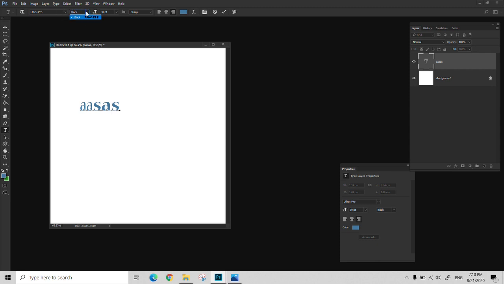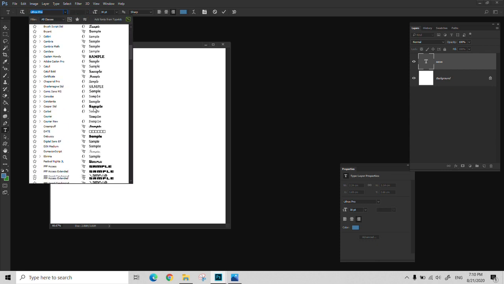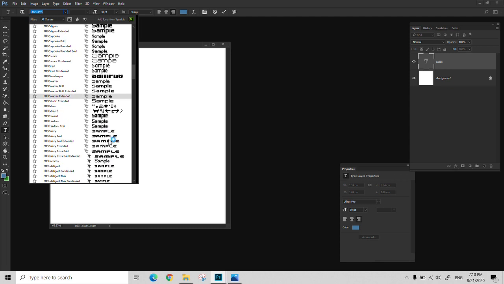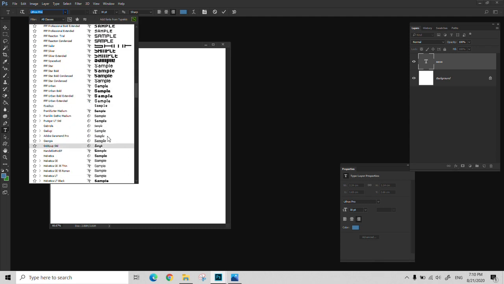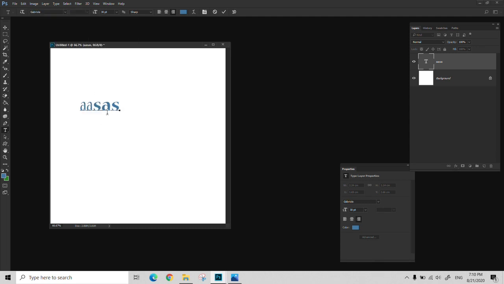It doesn't have the italic or the bold one. So it's important to check whether the font you downloaded has bold, italic, or other styles. They are not always the same. For example, see, I changed my font to another one. This one has more options. This one has italic, bold, and different kinds of bold and italic together.